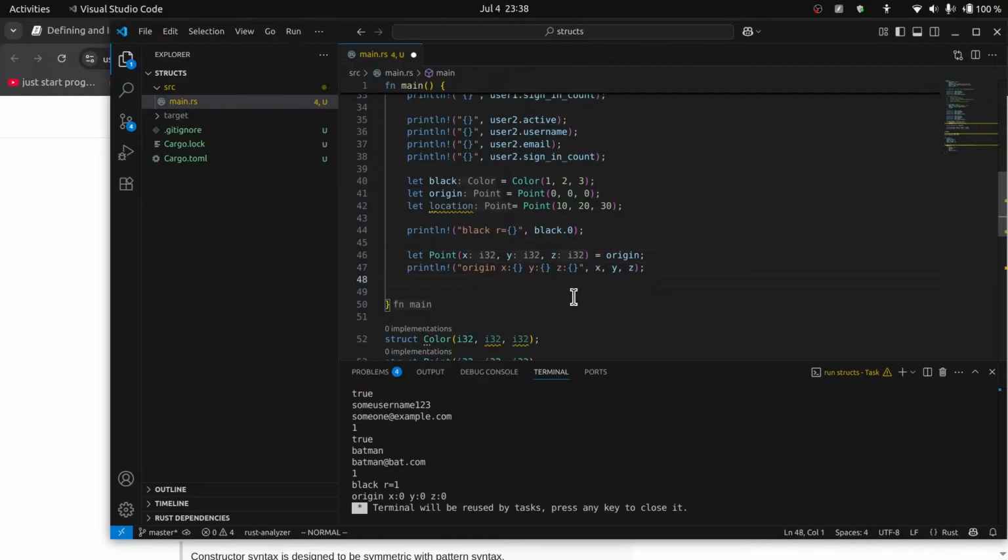Copy this, put it here, then change this to location and do another print line.